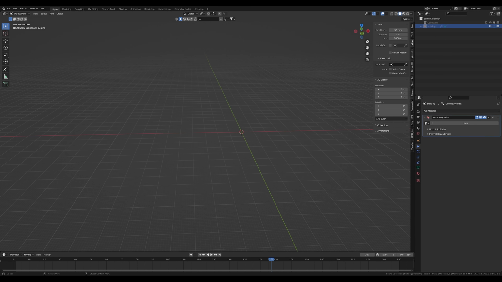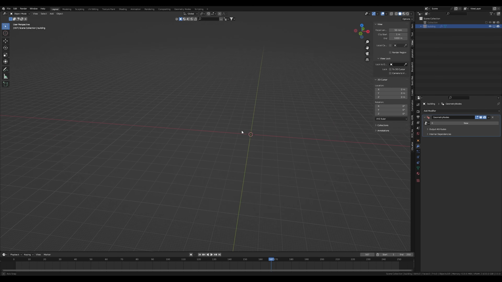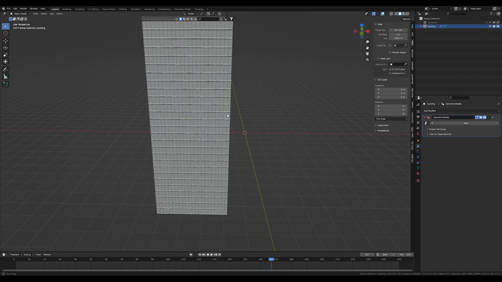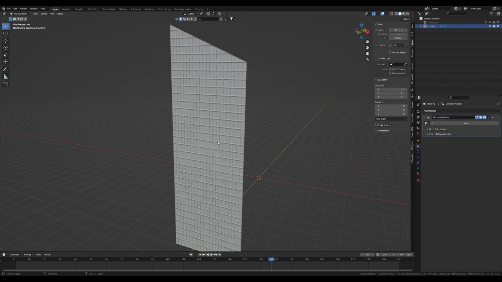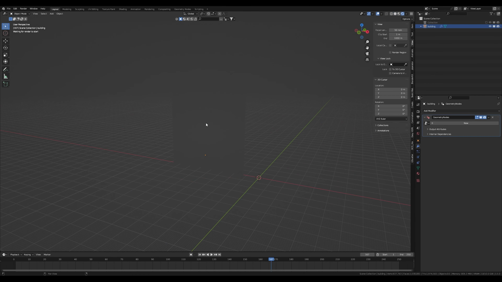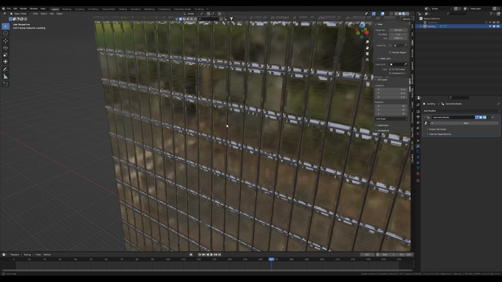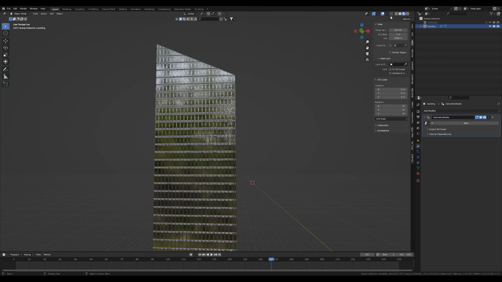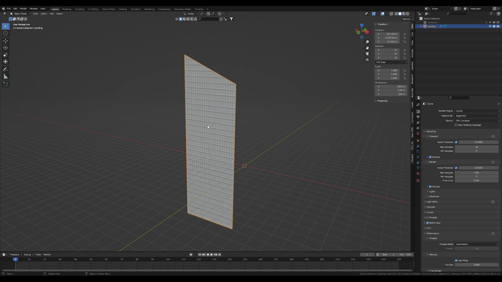When you open up Blender, import the surface you want. If you don't have anything, you can just add a plane, or you can import literally anything. For example, I imported this side of the building. Let's go to render view. Pick some glass planes and some metal beams between. Also make sure to apply the rotation and scale with Control A and then rotation and scale.